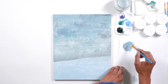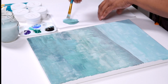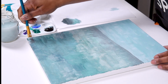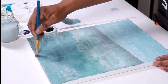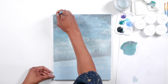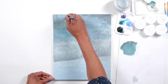And whereas before it was a little bit more washy, you can see the texture of the canvas through it. I'm using a heavier paint. I'm loading up my paintbrush with a heavier amount of paint to fill in so we're not seeing so much of the canvas. And so we're now starting to embroider more color into it. I'm using some horizontal strokes and also some vertical strokes to add a little bit of texture and interest to the canvas.